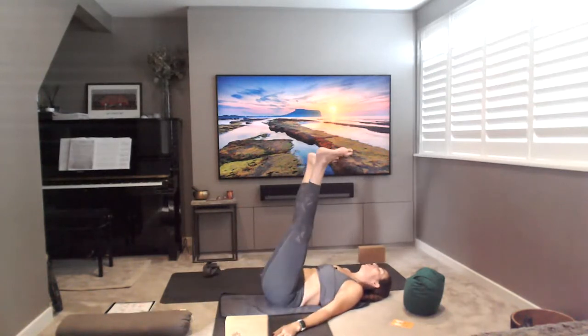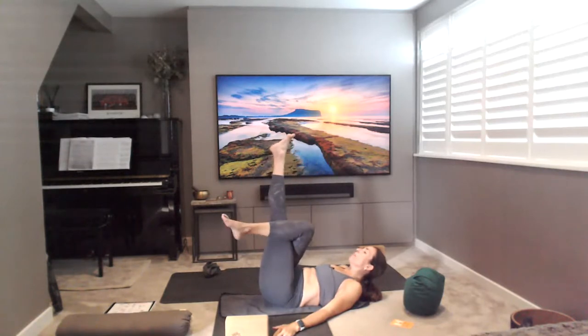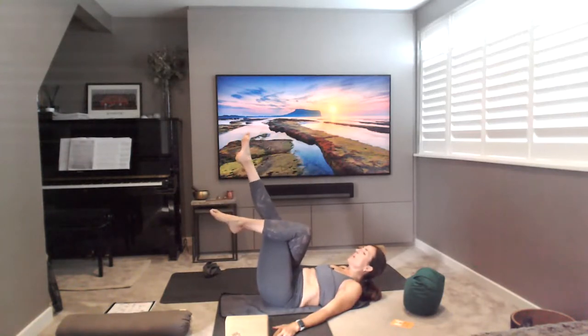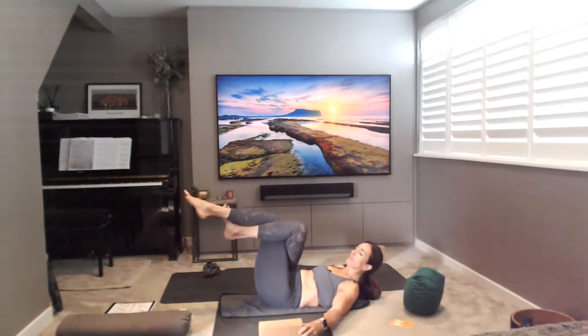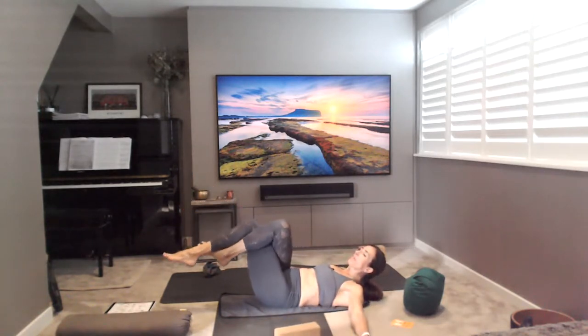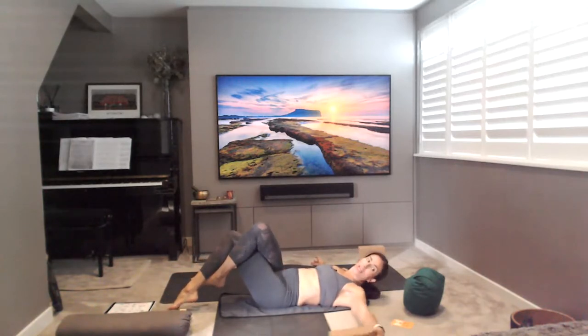So you're going to take your right leg over the left. And you're going to wrap as best as you can the right foot behind the left shin. Then you're going to drop the feet down to the ground. Your left foot to touch. Gonna take the arms wide, palms facing up.